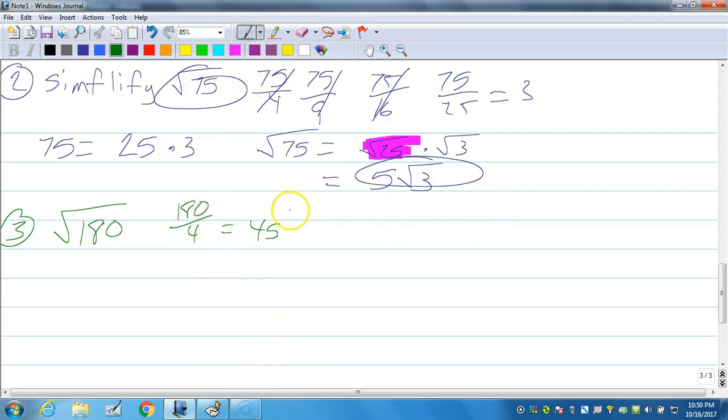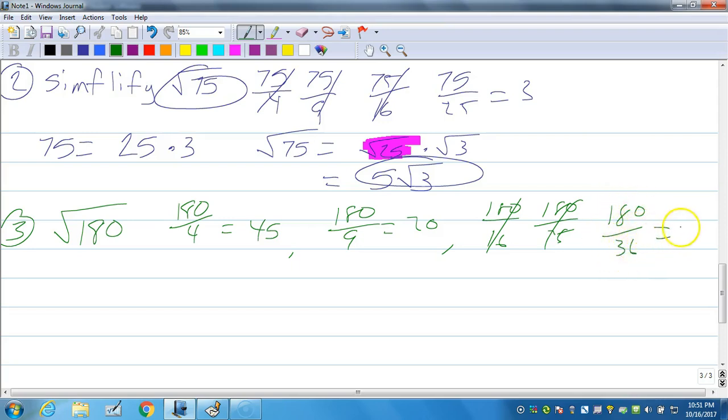So then just keep going till you get the bigger number and see which one helps more. 180 divided by 9, that gave us 20. Same thing, you're going to have to keep doing more work. You can do this if you want to. I just prefer to keep on going even more. 180 divided by 16 did not work. 180 divided by 25 did not work. But 180 divided by 36 gave us 5. And 5 cannot be divided anymore. But 36 is the square root, so that helps a lot.